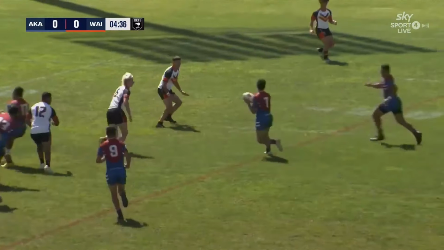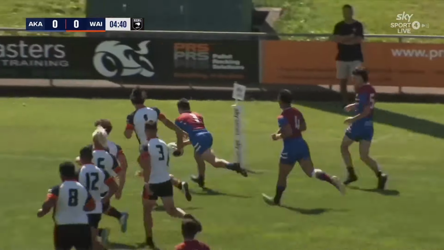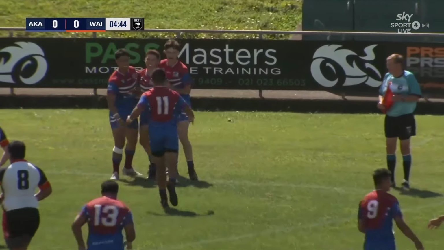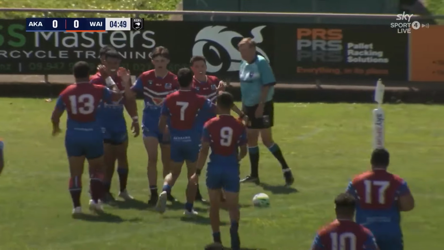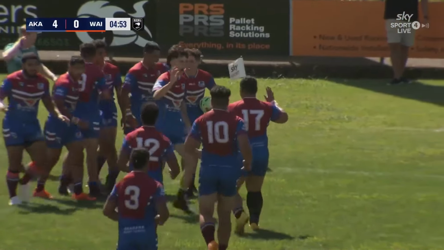Atai. Here's Smith again, the ball playing back rower. That's Jules Baker. And into the line comes Gordon Omoroa. And he's over to score. Some nice swerving, running there from Nehemiah Gordon Omoroa, and there is the first try for Akarana, 4-0.